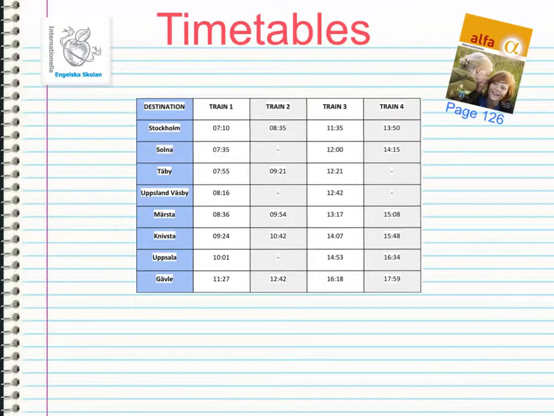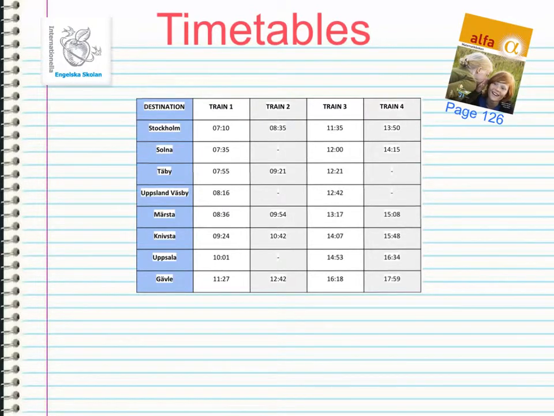The timetable which we have here is telling us about the time which different trains arrive at particular stations. Now, the best way to find out what a timetable is telling you is to look at the headings. So I can see here this heading which says destination will tell me about where the train goes, and you can see all of the different stops here. Also, I can see that there are many trains this day which go at different times.